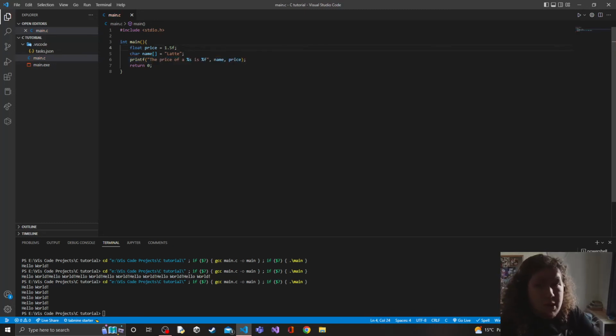Essentially, we don't want this just to say latte, right? We want it to say whatever's in this box so we can change it, hence the name variable. It varies, right? So say we want to do a cappuccino instead, that's £2. It's not going to work if we hard code in that it's a latte, right? So we want to have something that we're going to be able to change just by modifying some code. So we have this thing called %s, and this allows us to insert a bit of data from a variable into the middle of our phrase that we use here.